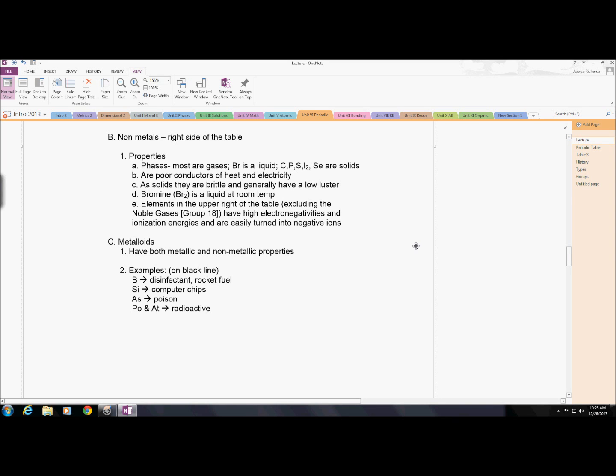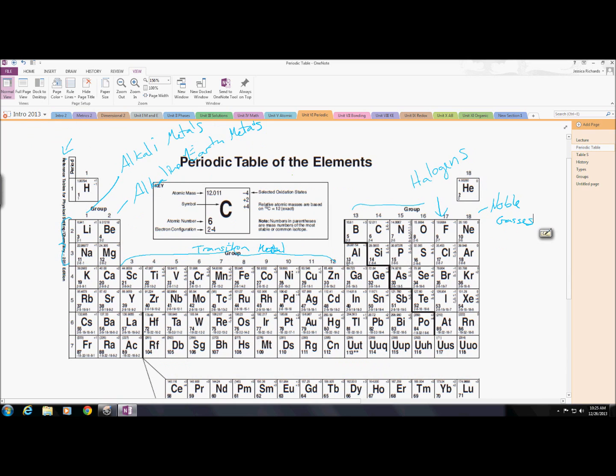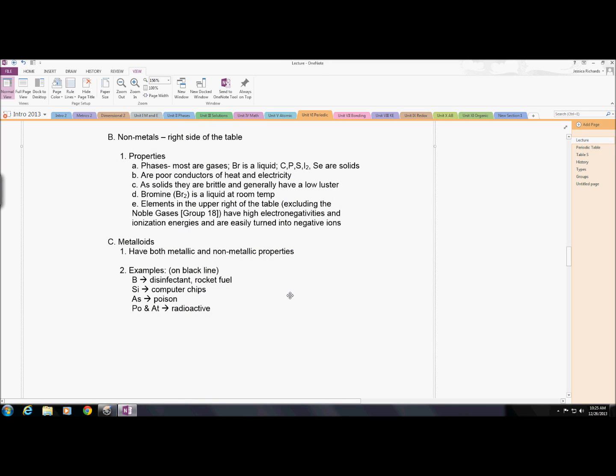Metalloids, again, are somewhere in between metals and nonmetals. Their properties are going to vary. Some metalloids look more metallic, some look more nonmetallic. Keep in mind that on this stair-step line, though, aluminum right here is definitely a metal. So on the stair-step line, metalloids, with the exception of aluminum, which definitely has too many metallic properties to be considered a metalloid. Probably the most important one for us right now would be silicon because of computer chips. It's because it's a semiconductor, so it conducts the electrons slow enough for us to use it for binary code for a computer.